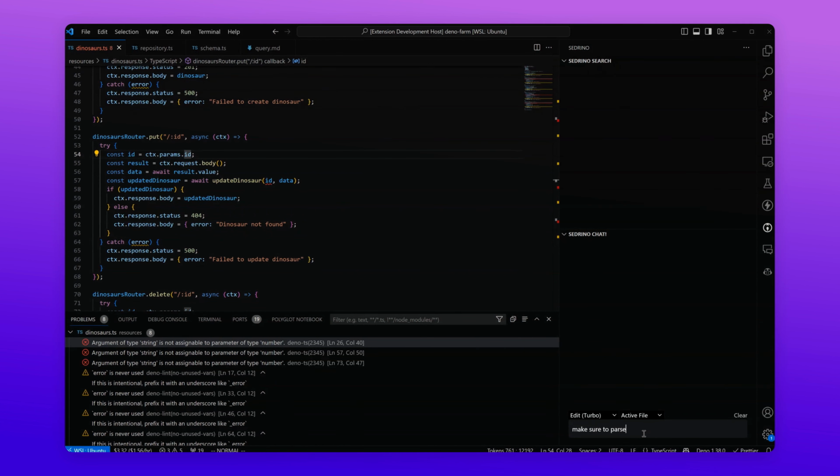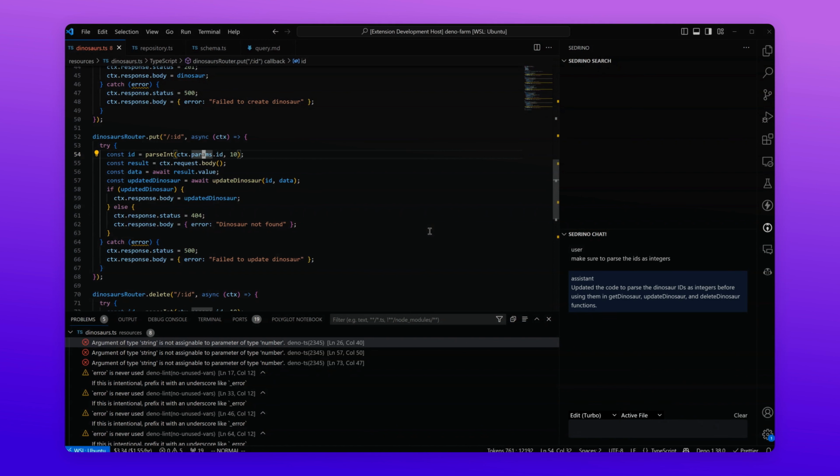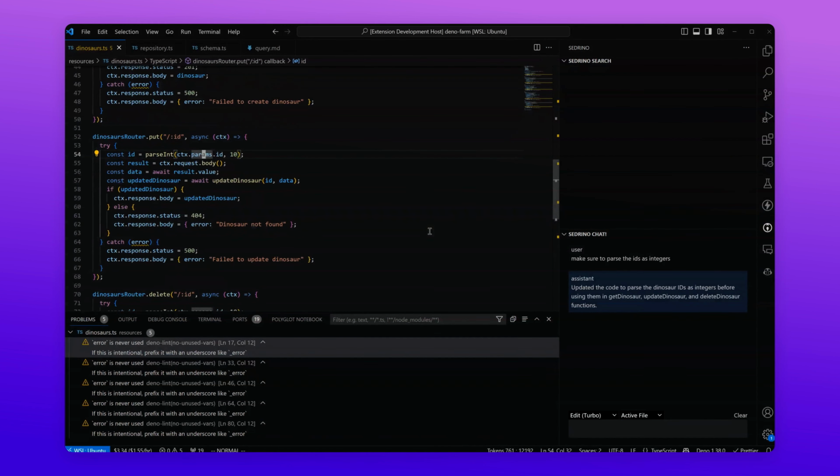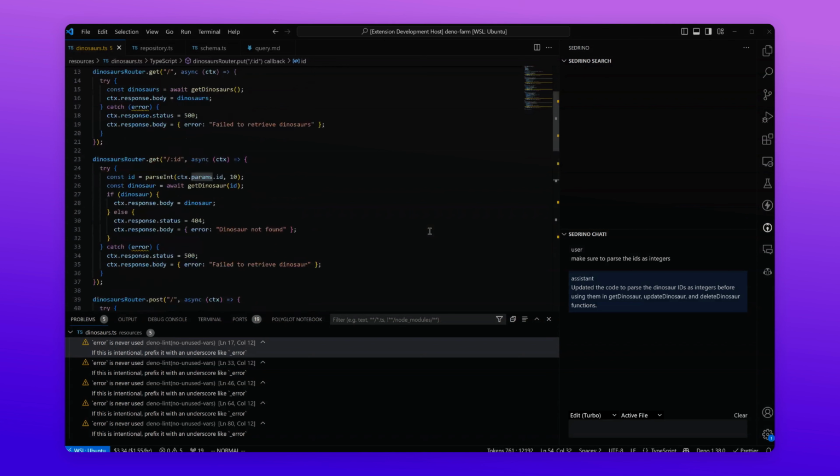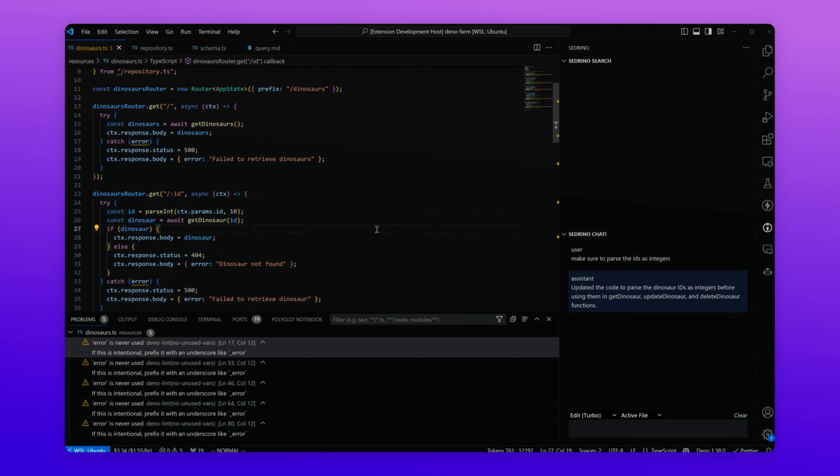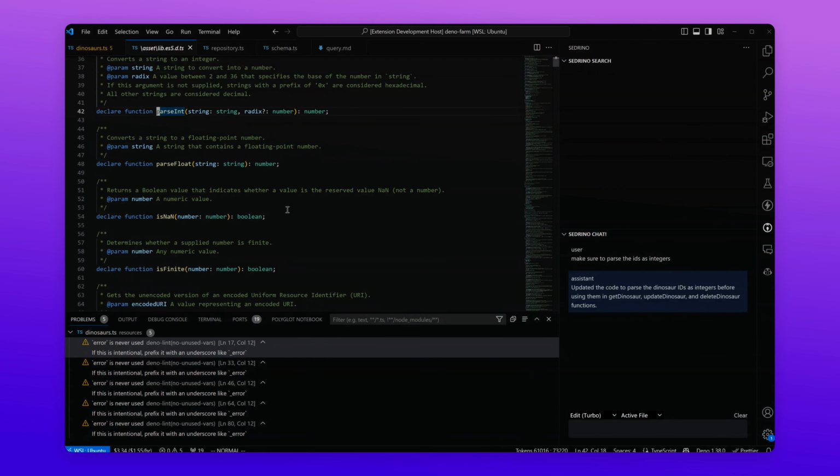Make sure to parse the IDs as integers. Okay. What does it do? I don't know. Parse int. I always forget what that second parameter is.